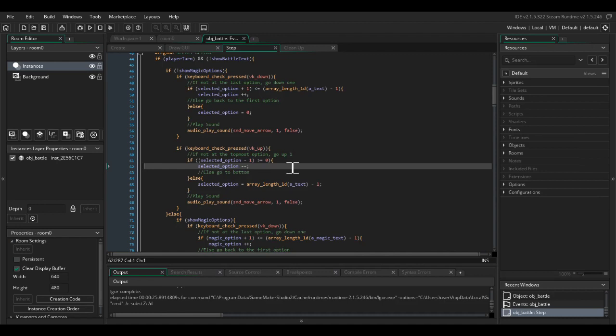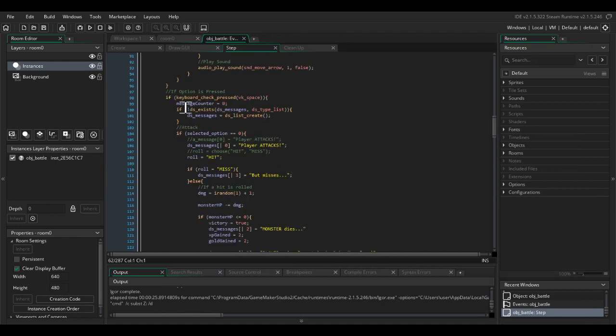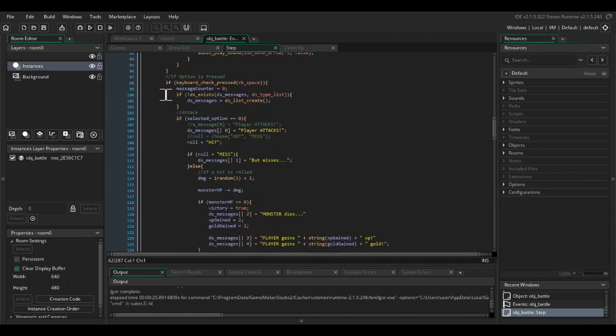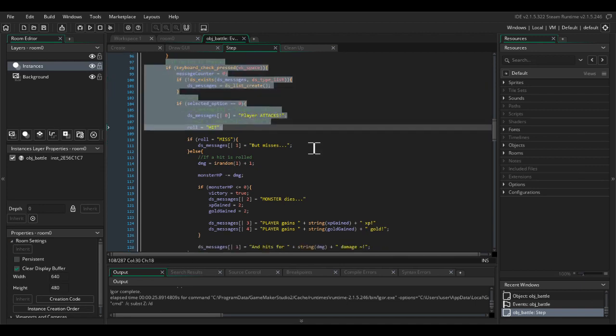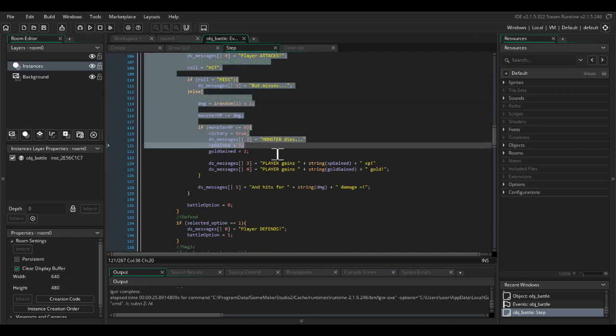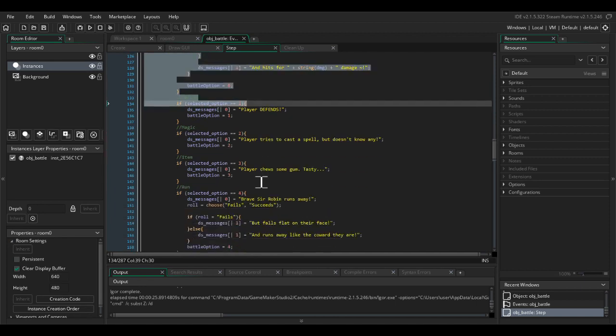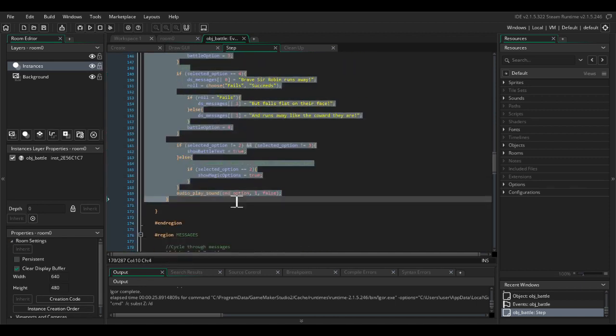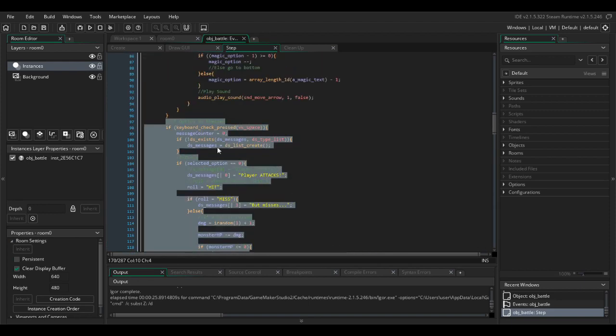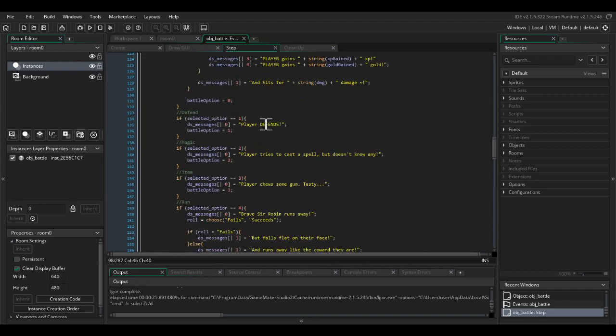Okay, so before we continue, the next thing we want to do is grab all of this code where we're first pressing the space bar and choosing an option. It's all of it. Let's just check.